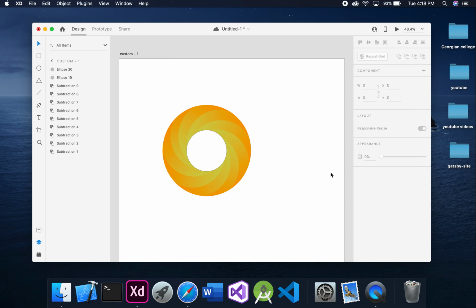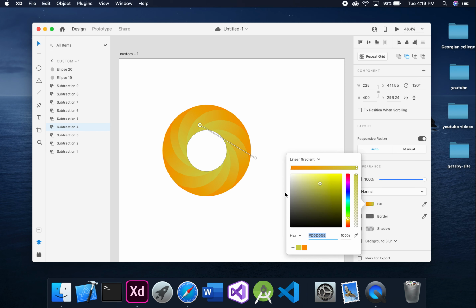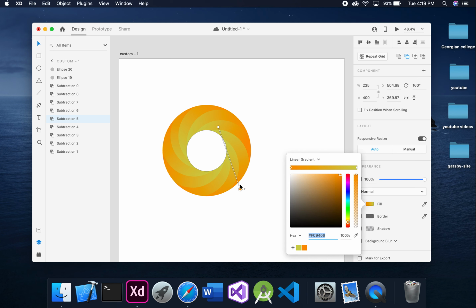That's it. Now you can see, right, this is the swirling gradient logo with a color combination of orange and light yellow. For example, if you want to change the color, means you want to give the priority a bit higher to orange or yellow, you can select something and drag. See, you can observe the change over there. So I want to change for this, so go ahead and select this and just drag it here and there.